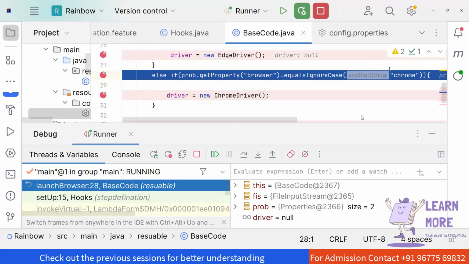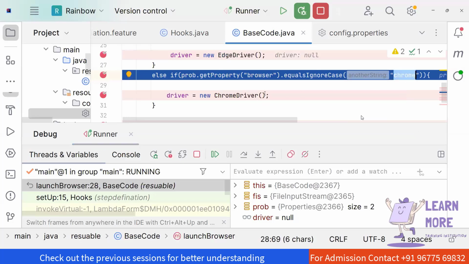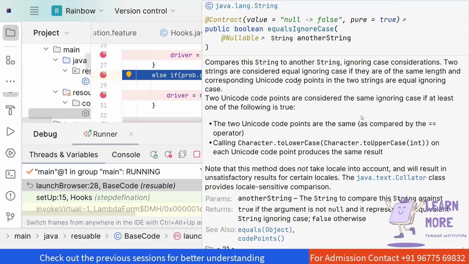Now it is going to read and check what key value it contains. If you hover your mouse, you can see it has the value Chrome. It is going to check whether Chrome is equal to Chrome. Yes, obviously Chrome is equal to Chrome. As we have used equalsIgnoreCase, in the configuration file Chrome starts with CHROME, but in the comparison we have given everything as lowercase. But as we are ignoring the case sensitivity, the condition will be true.